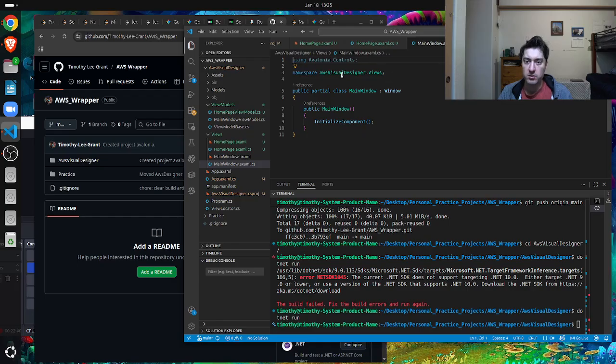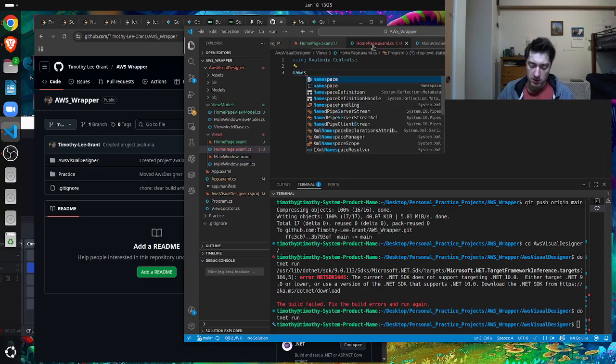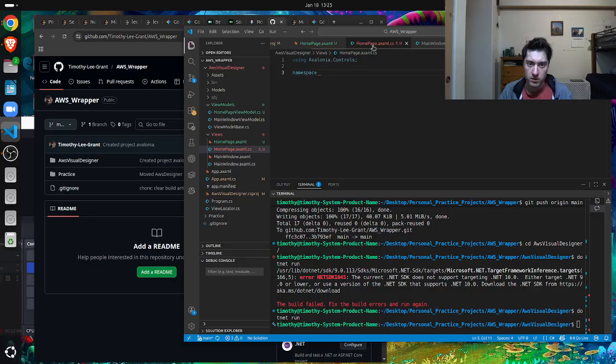Namespace, okay, the namespace actually is going to be the same as well. Namespace of AWS Visual Designer dot views. Okay.